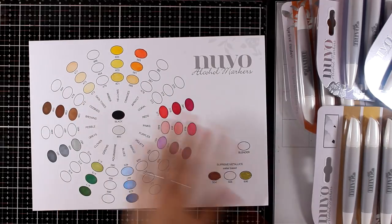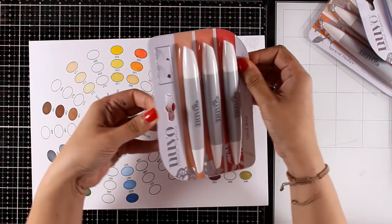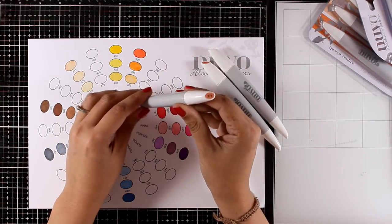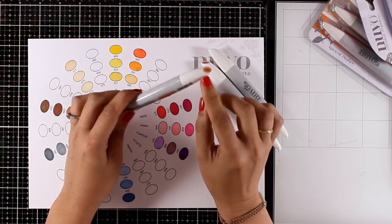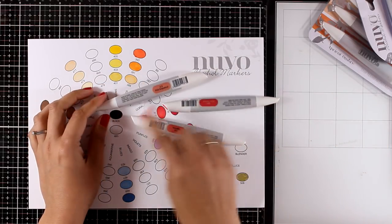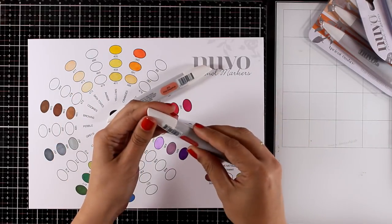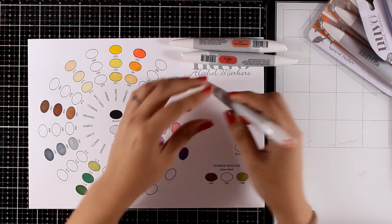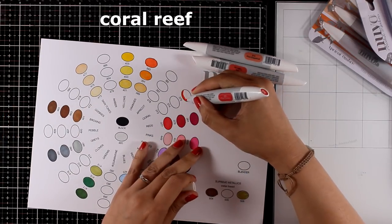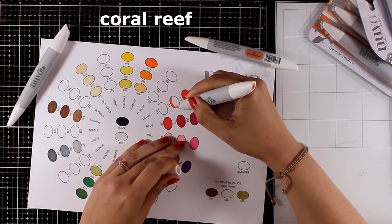Now let's take a close-up look at the new markers. Taking out the markers from this set, you can see they have fixed these issues, which makes me super happy. You get a label with the number and the color on the cap, but you also get it on the barrel, which makes life easy — I don't have to do anything with these markers, just lay them down and you are ready to go. I also love that by just looking at the barrels you can easily tell which side is the chisel tip and which side is the fine tip. I'm going to swatch all the colors and put this video in fast forward while I talk about some of the features.